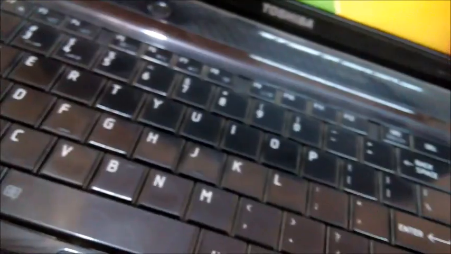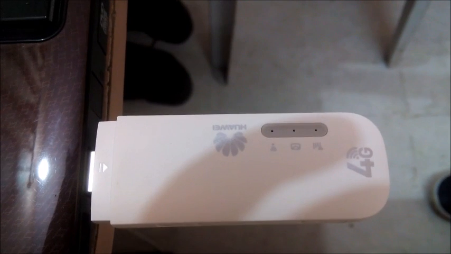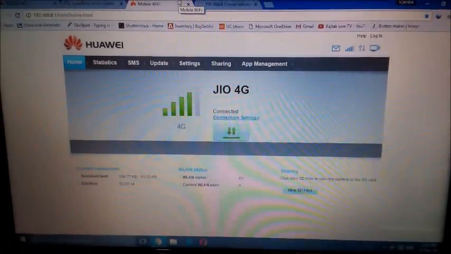Now we are going to remove the cap and insert it in the laptop. So this is done. Now let's see what happens. We are looking at how the LED blinks. Let's wait a moment. So the network LED is blinking. Now one message arrived, and the Wi-Fi is also on. So let's see what the position is in the web-based menu. So here it goes. The home page is opening here. It's showing connected.